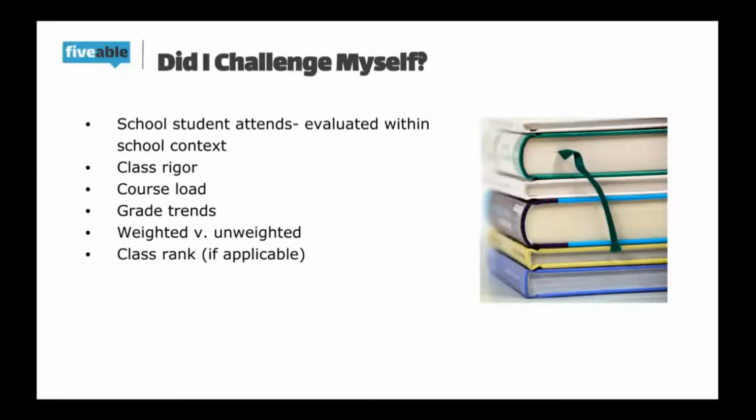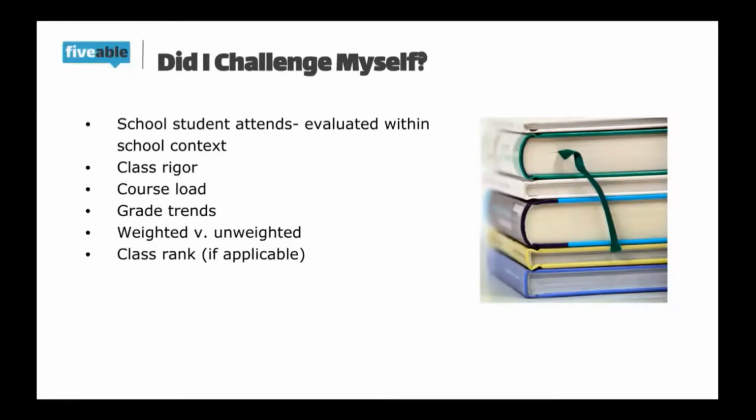Not to say don't take the rigorous courses. By all means, take them. Challenge yourself. But what happens when they're comparing one student with a 3.2 to another student with a 3.2, it's all unweighted. Everyone becomes unweighted. And then class rank, if your school does that. I know some schools do, some schools don't. But it's really important to know what your rank is.